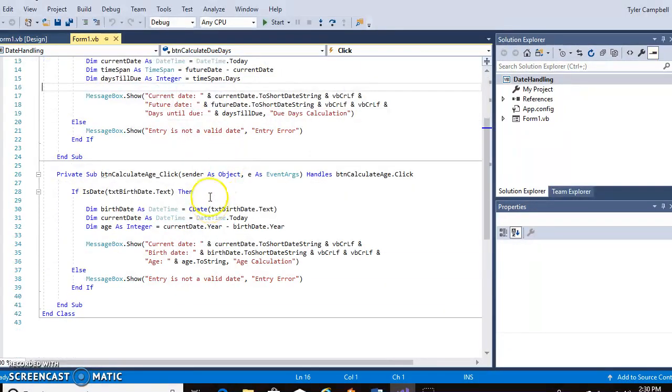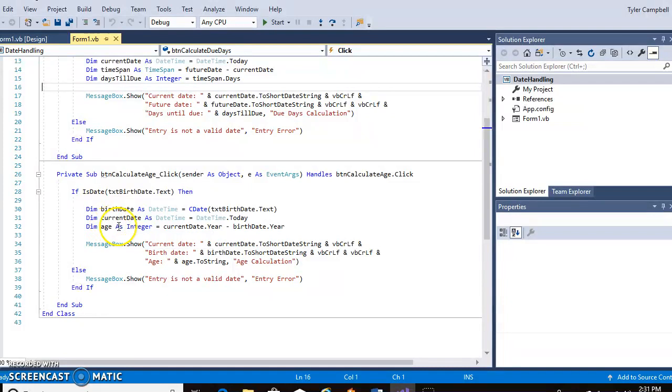And then coming down here, if you click the button calculate age, here's where it's validating the isDate for the text that's entered in text box birth date. If it is, it's going to run this stuff here. And if it's not, it's going to give you the same message box where the entry is not valid. To start, we've got the variable birth date as a date time, converting the text in text box birth date to a date.